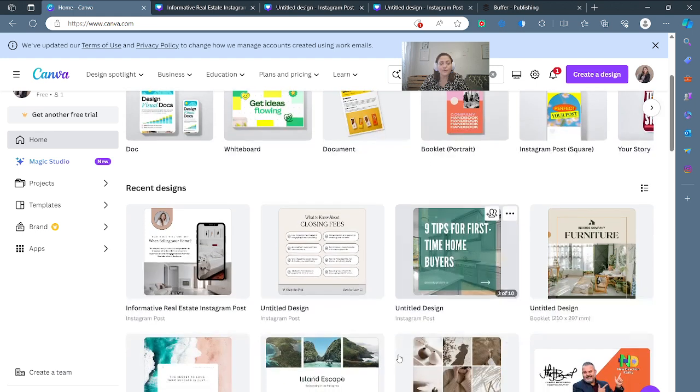Now I'm looking for a post, and I have one here already that I had clicked before, and we're going to integrate ChatGPT. I know you guys will learn some of that before in training, and I think I saw something that it was for the event. So with that being said, you could incorporate it and it just makes life a lot faster and easier. Okay, so I'm going to hit on this design that I have here, recent designs, informative real estate Instagram.